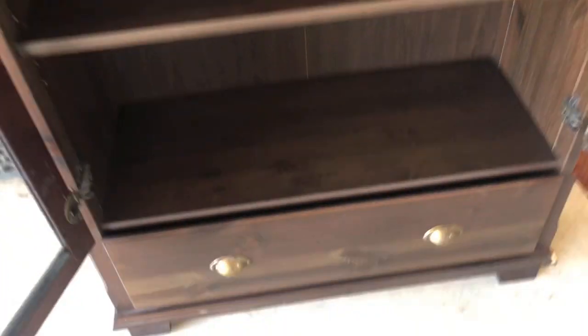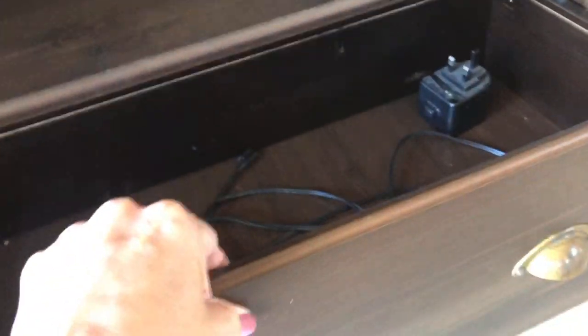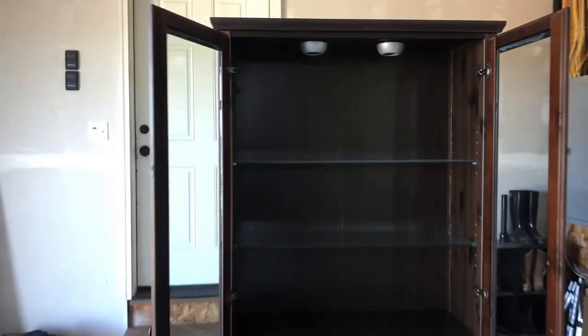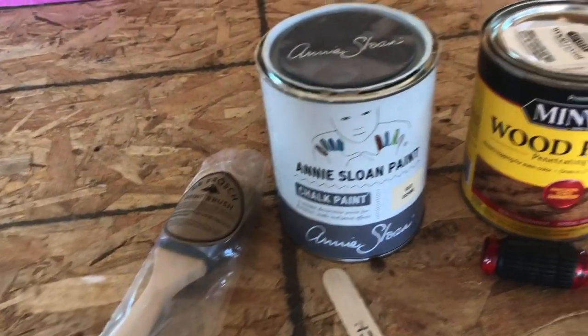So that's not super awesome, but it does have this really cute drawer with already super cute handles on it. Apparently it doesn't want to slide out. This one does have an adapter to plug it in, because even though this is an IKEA piece, this one was made in Europe. So in order to use it, it has an adapter. But it is a super, super cute piece. I'm really excited to see the transformation on this one. So stay tuned.